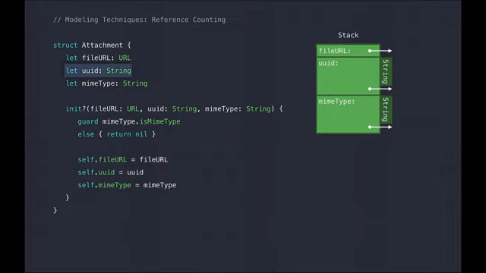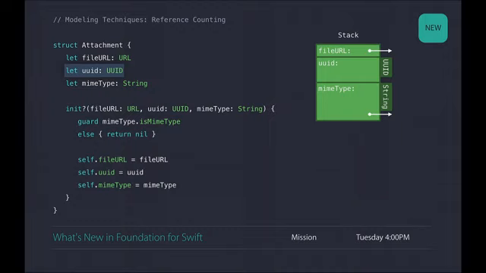We can do better. First, just like we saw before, UUID is a really well-defined concept. It's a 128-bit randomly generated identifier. And we don't want to just allow you to put anything in the UUID field. And as a string, you really can. Well, Foundation this year added a new value type, UUID, which is really great because it stores those 128 bits in line directly in the struct. And so let's use that. What this is going to do is eliminate any of the reference counting overhead we were paying for that UUID field when it was a string. And we've got much more type safety, because I can't just put anything in here. I can only put a UUID.